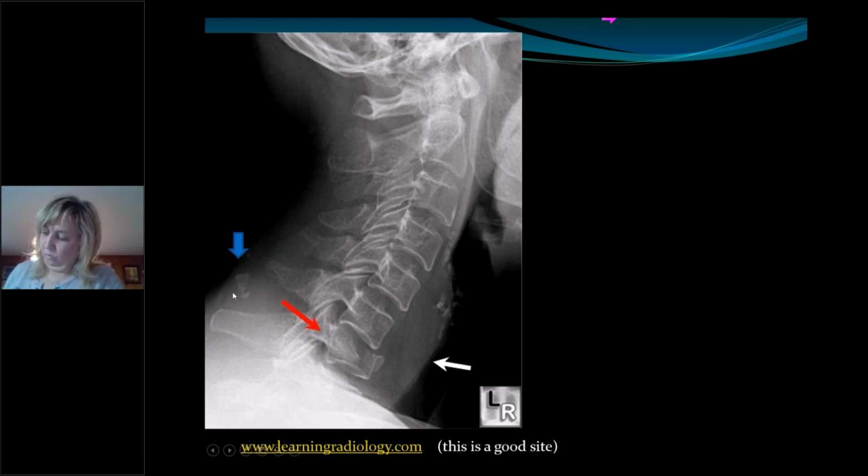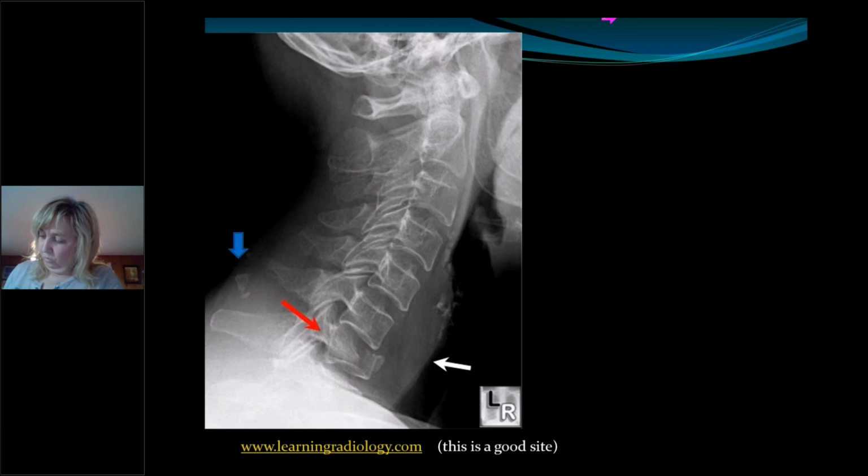Secondly, there's a big avulsion injury. So somewhere back here, probably off of C7, there's a spinous process that's avulsed away. So we know there's ligamentous disruption in the posterior aspect. This is a big problem because when you've got the posterior side broken, the anterior side broken, and the cord goes right through the middle, odds are it's unstable. So it's a little beyond the scope of the talk, but I wanted to show you that.